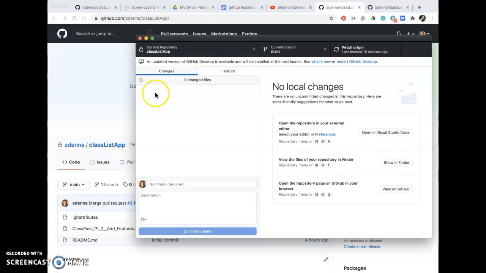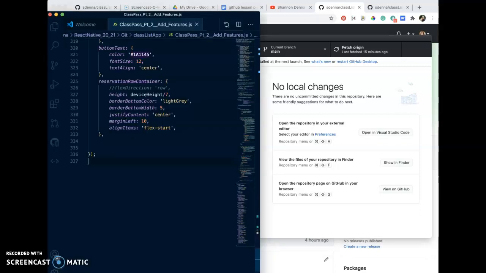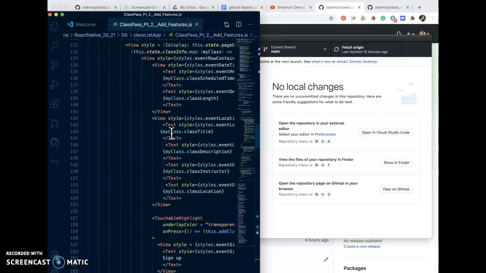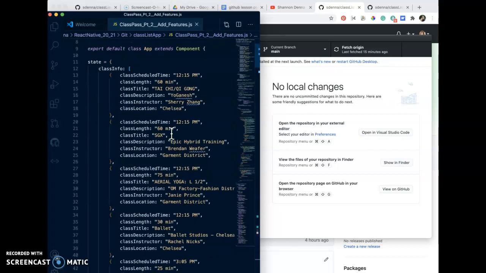So right now I'm on this computer, and let's say I open up my code and I don't even know what I want to change on here. Let's just say I change this and I say, okay, you know what? Shannon Denna is going to teach this class, which should be really interesting because I don't even know what Yoga Niche is, but I'm going to teach it.